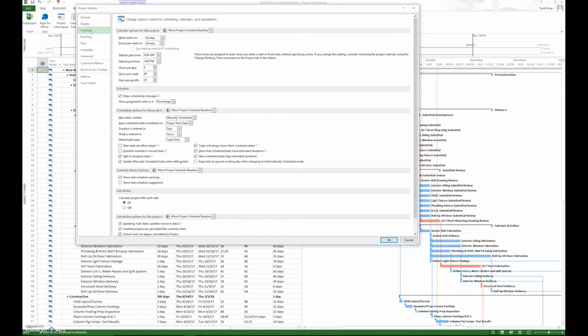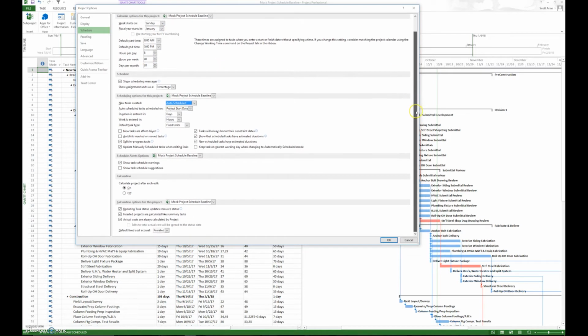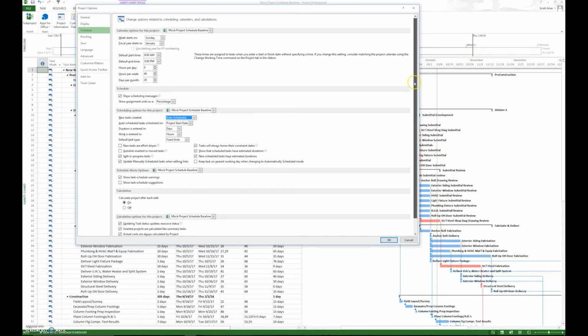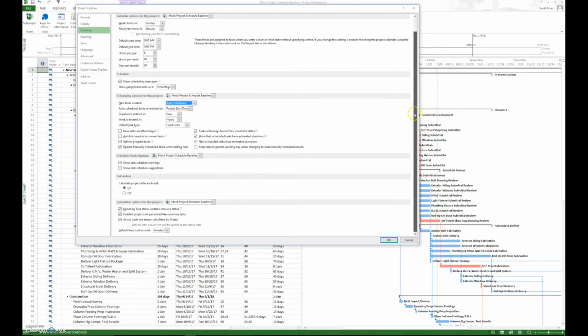Schedule. Now see, this one was turned back to auto schedule for new task. So you can see how we kind of set everything up. We set off on a 40-hour work week, 20 days of work per month. So make sure you kind of have these same options set up. So I would take a minute and just update those options to show what I'm showing here.